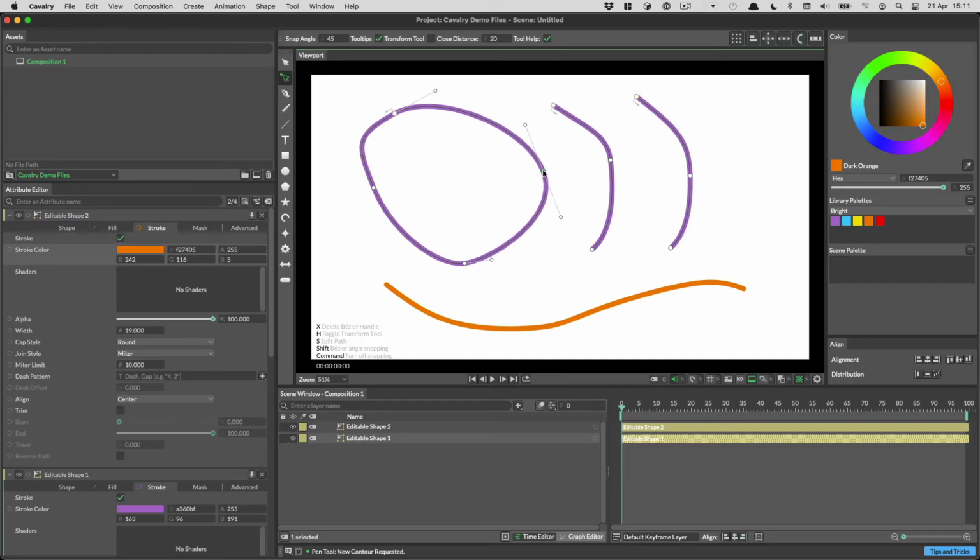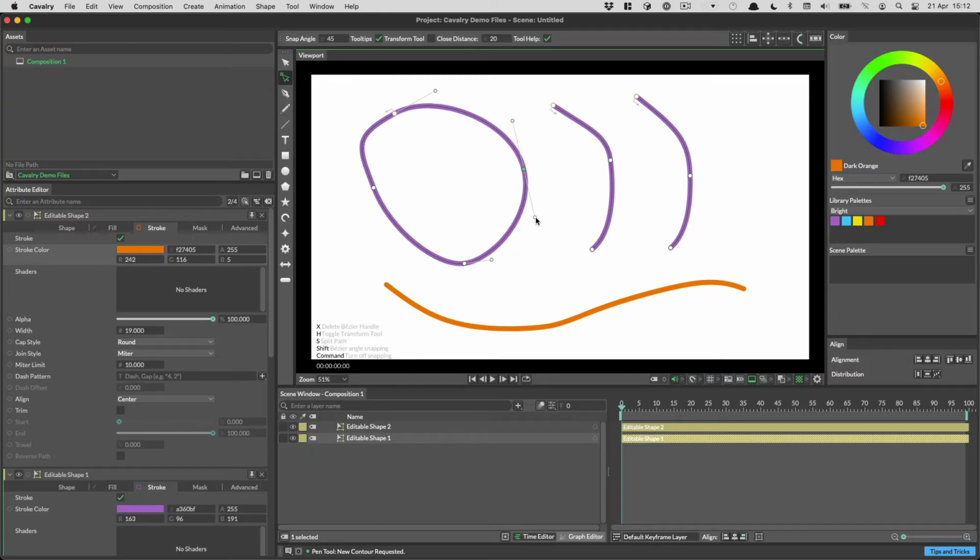And once you're in there, you can do everything you'd expect to be able to do from a shape editing tool. You can move the points around, you can move the Bezier handles around, you can use the Alt key to click on a Bezier handle to break it, and then you can use Alt again to rejoin it. You can Alt click on a point to turn it into a linear point. You can then Alt click again to drag it out back into a Bezier.